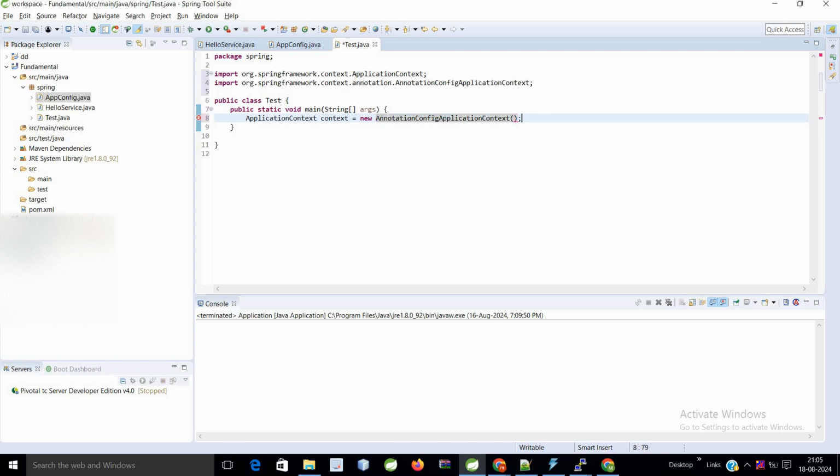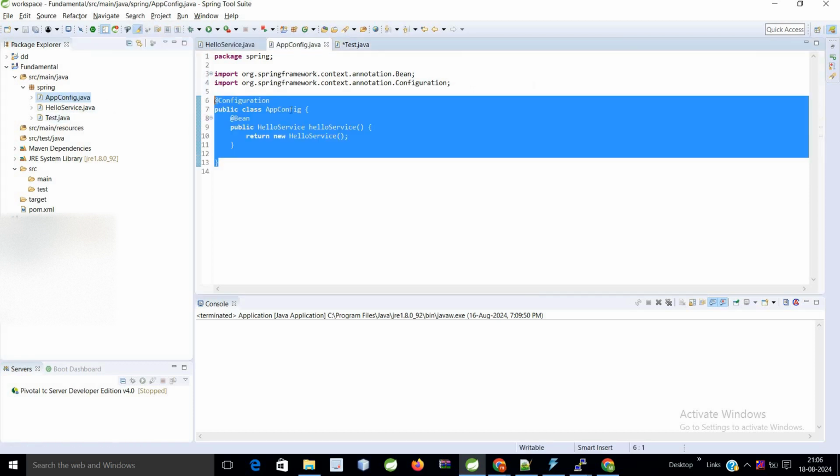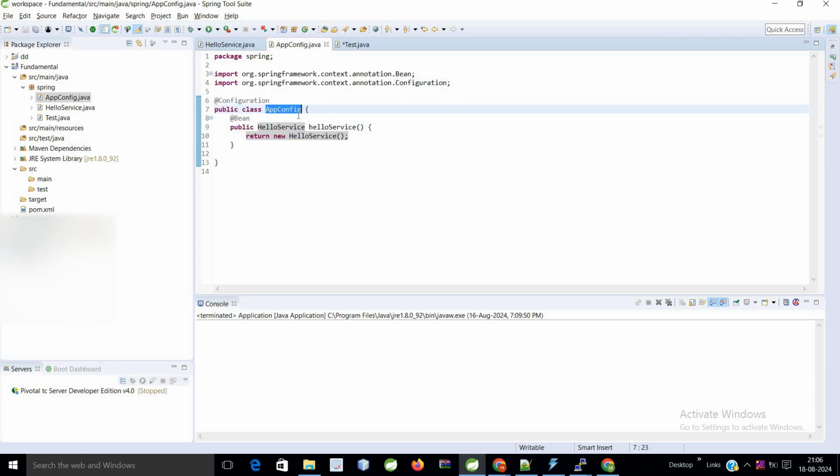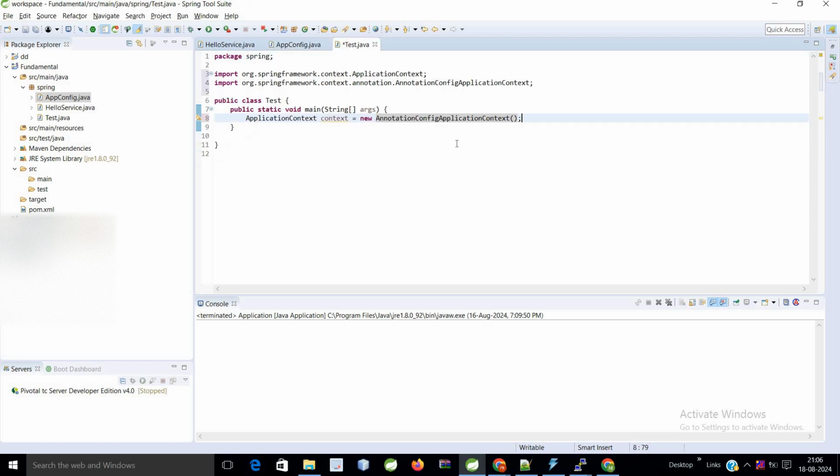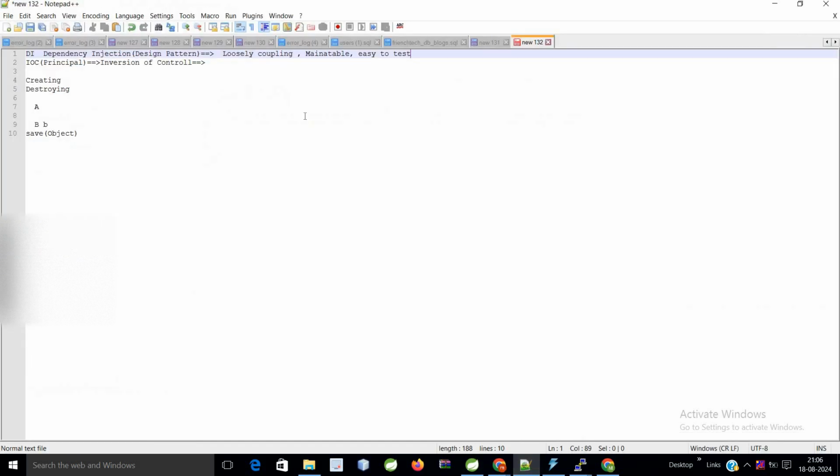Here we need to provide the configuration file name. What is the configuration file? We have this app config. So let me provide this app config dot class. Now we have created an instance of this particular application context, and the application context is nothing but the container.